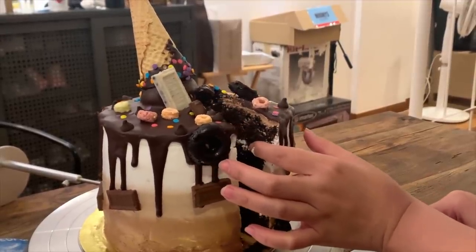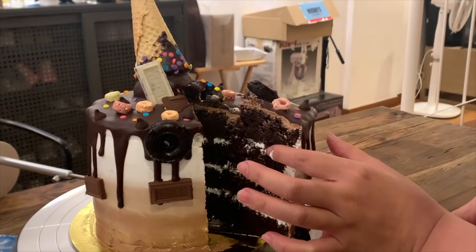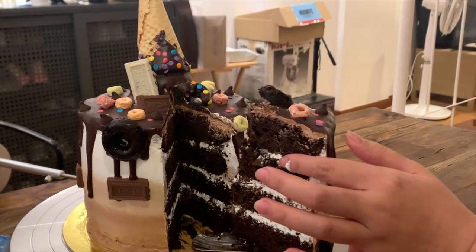So, I'm going to share with you kung ano man yung process. But there are a lot of steps in preparation for that. So, yun din yung ituturo kong tips.